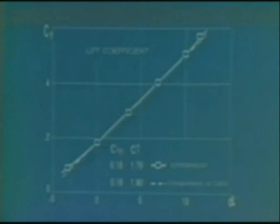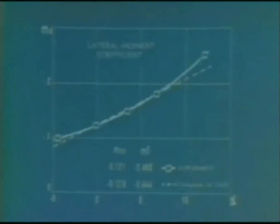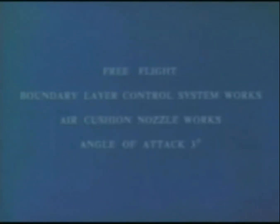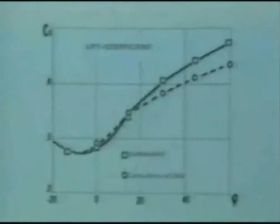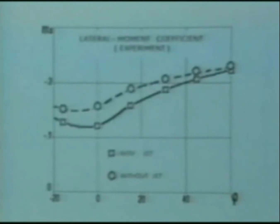On the basis of the investigations, the project aerodynamic characteristics of the ESIP model were defined to provide flight conditions in unlimited airspace with working BLC system. Aerodynamic forces and moments affecting the model with an air cushion in free flight were obtained. An air cushion allows to reduce cruiser speed by 2 times without losing the height.